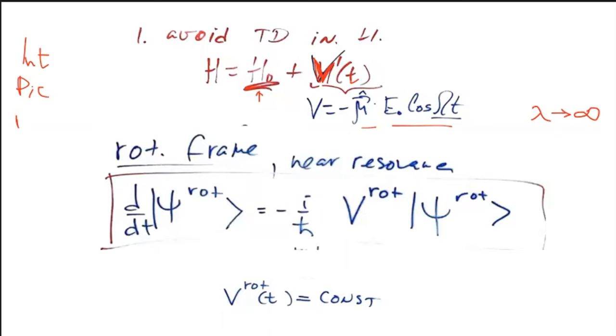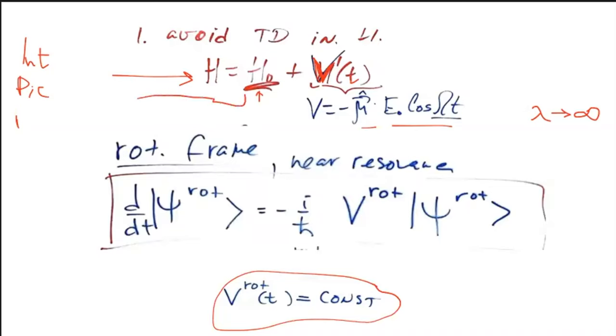Therefore, one wants to make a trick to find such a system of coordinates, not in the Cartesian sense, but in the sense of a system of coordinates rotating in the complex plane, so that the Schrodinger equation for the perturbed Hamiltonian will be time independent or almost time independent. And in this trick, one includes anything related to dynamics associated with the zeroth order Hamiltonian into the wave function itself. So the only influence of the external perturbation is included in this Schrodinger equation.